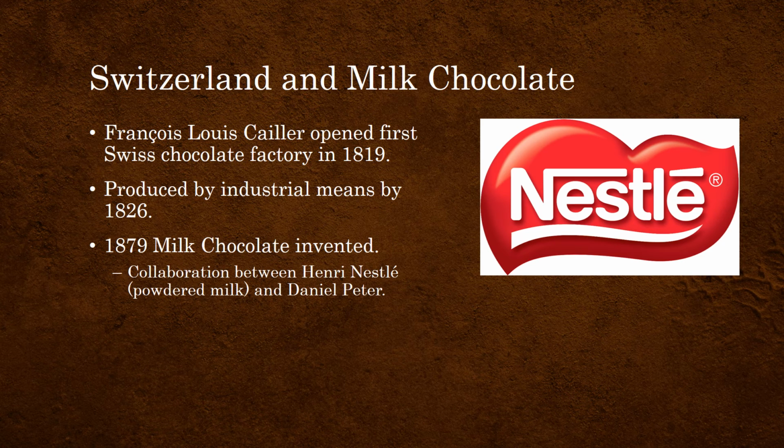In 1879, the big event, milk chocolate, was invented as a collaboration between an entrepreneur named Henri Nestlé, who created powdered milk, and a Swiss chocolate maker named Daniel Peter. Milk chocolate would become a Swiss hallmark. That same year, Daniel and Nestlé would join forces and create the Nestlé Company. Today, it is the largest food company in the world.